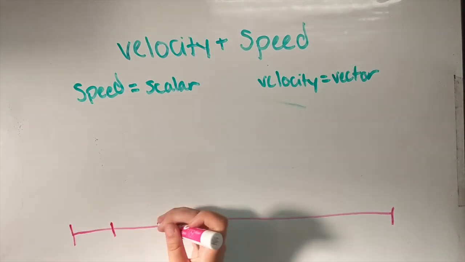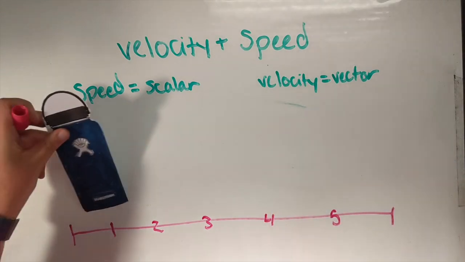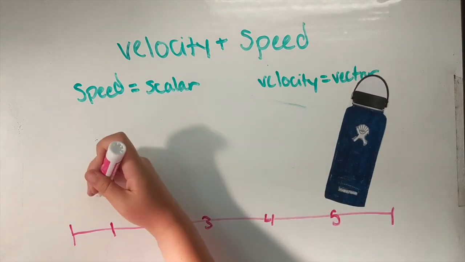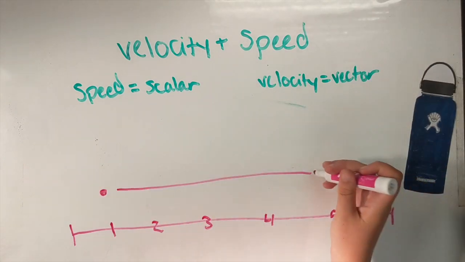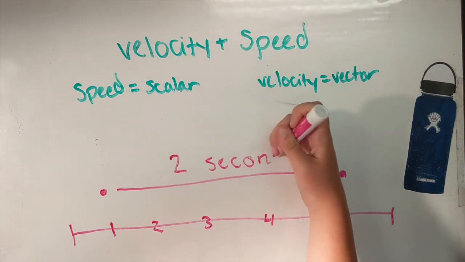So here's an example problem that all the teen girls are going to love. So you have this hydro flask, right? There it is. And you push it 5 meters to the right, just on this table, right? You have a really long table. It takes you about 2 seconds to do so.